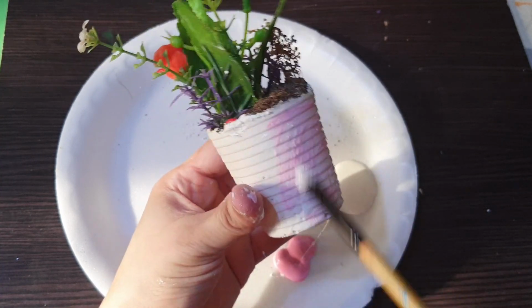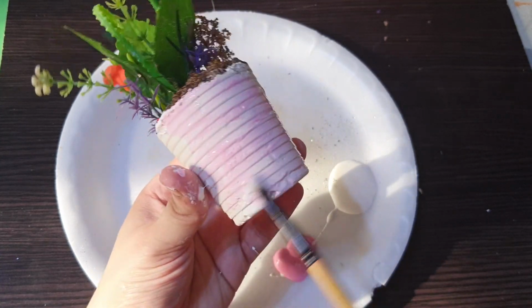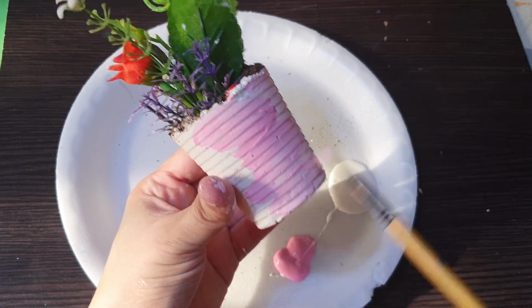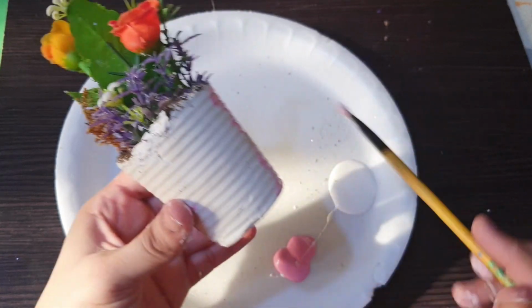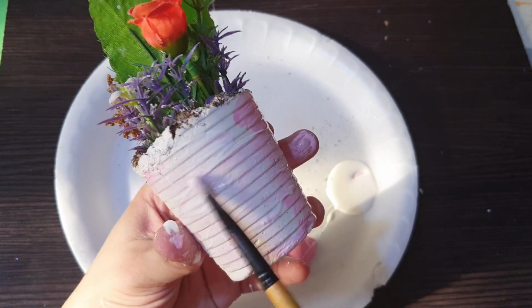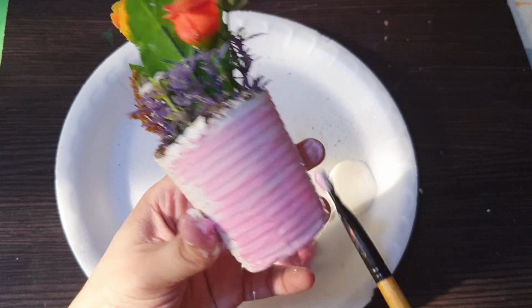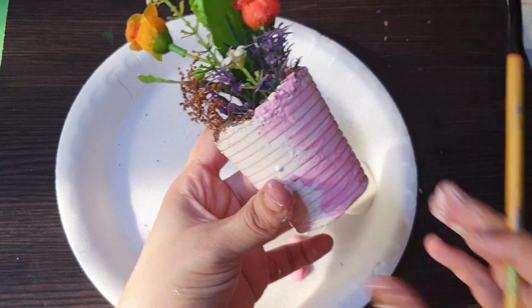If you want, you can do any color. Blue also looks nice, and brown also looks natural, but you can do it as it is, the white color also, put a white, mixing it. Okay, it looks very beautiful here. Gently do like that.